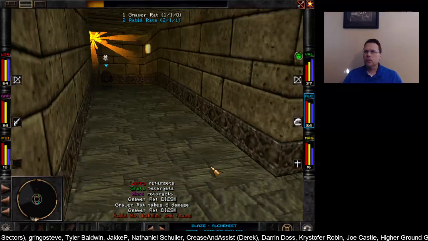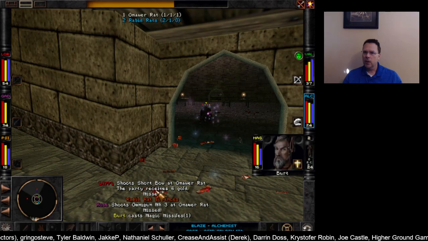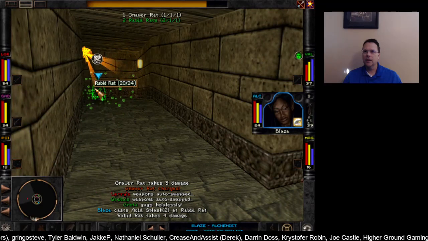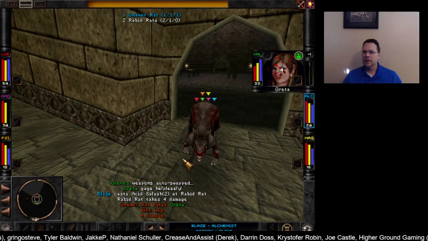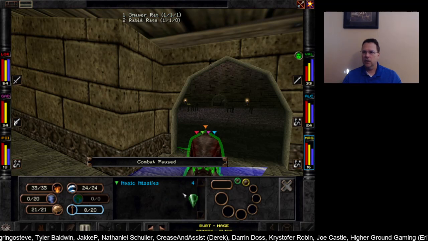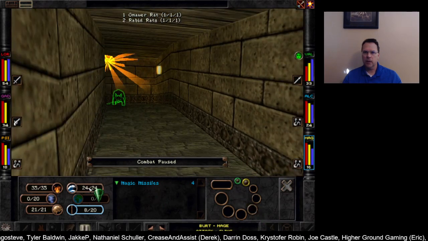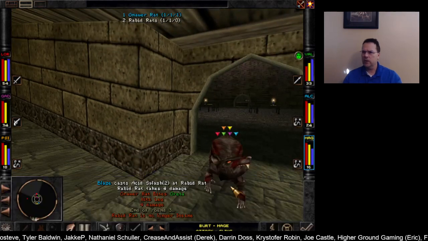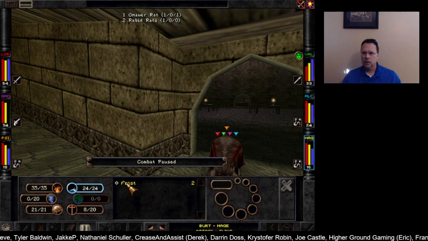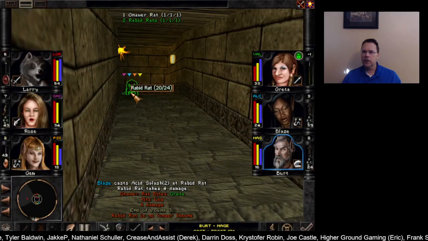Okay. That one lost his turn again. He babbled and foamed. That's the only one left there, so I'm not too concerned. How many hit points does he have? Six. Let's do a frost on this one. Everybody else, attack this one.